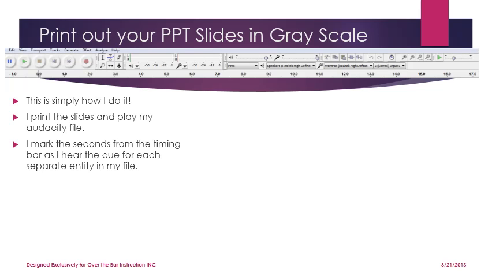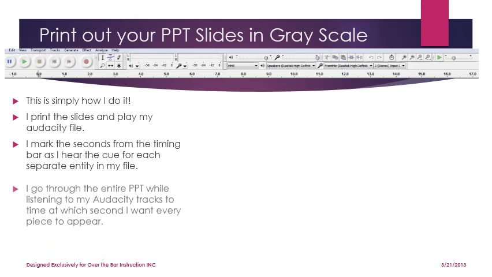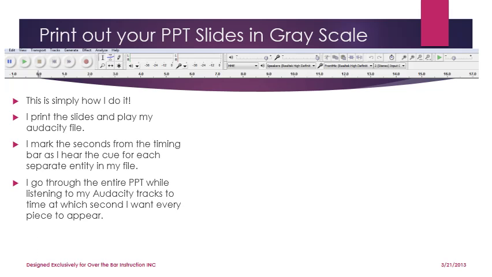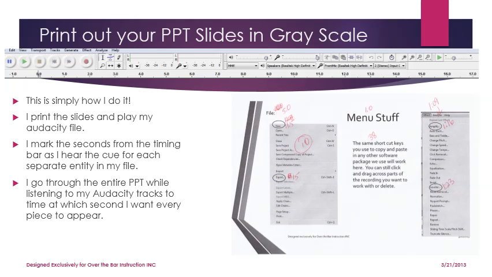You're listening for cues in the audio to match the content you want to appear on your slides at the moment those words are spoken. I simply scribble down the timing on each component of the slide, meaning each graphic, text box, title bar, bullet point, etc. For me, this method saves me tons of time. I've been taking very little time to do these podcasts. I've gone from taking an entire week to produce the first podcast to just a few hours to produce this one because of time-saving methods like this.